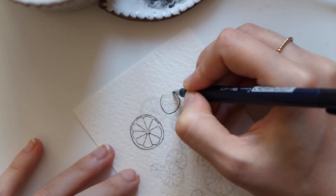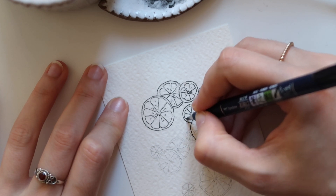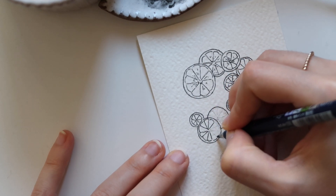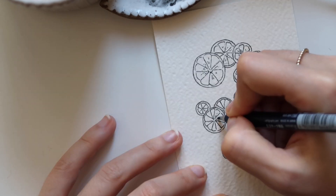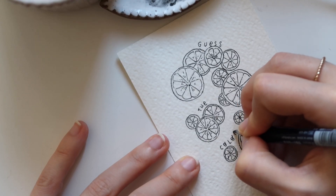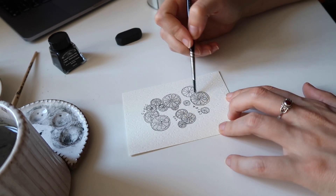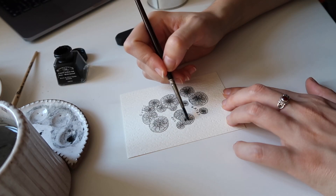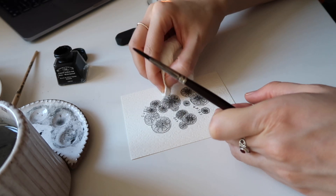The second to last prompt is orange. Since I drew and painted only with black ink, as you may have noticed by this point of the challenge, I decided to draw oranges. But since I couldn't actually colour them with orange, I decided to add a little sentence saying 'guess the colour.' This has been a really simple illustration, because the shapes were always the same, so I tried to add some interesting texture with ink and water. That's it for orange.